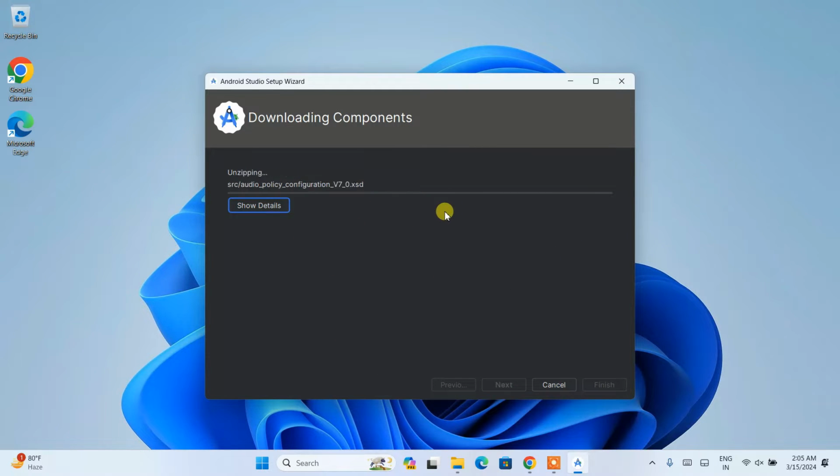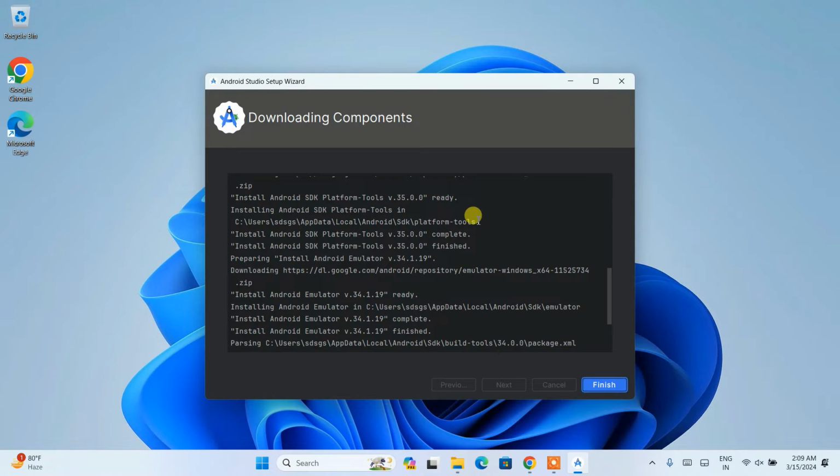It's going to download a lot of files from the internet, and then install them locally on your system. You need to have an active internet connection throughout this installation, and this will take a significant amount of time, I would say nearly 10 minutes. Once we are done with this entire process, I'm going to come back to this video.